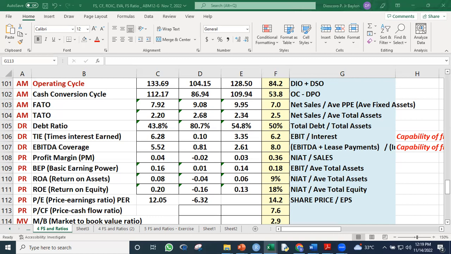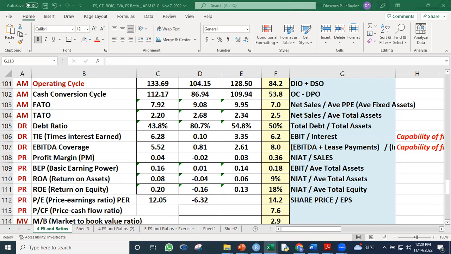Because the higher the PER, the more expensive. Imagine the direct competitor is at 14.2. It means for every peso we earn there, based on earnings per share, you have to pay 14 pesos and 20 centavos, while on the other hand our company is around 12 pesos and 10 centavos. That will be the cost to you in buying that share of stock in order to earn 1 peso. That is the PER ratio. So just in terms of that, it is better to buy our company.